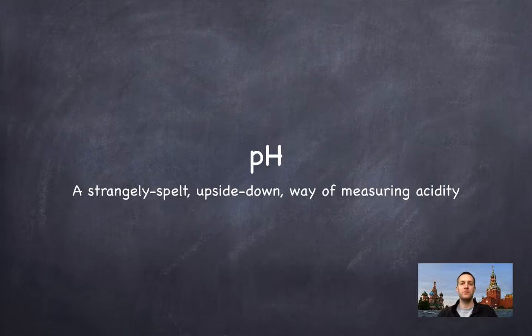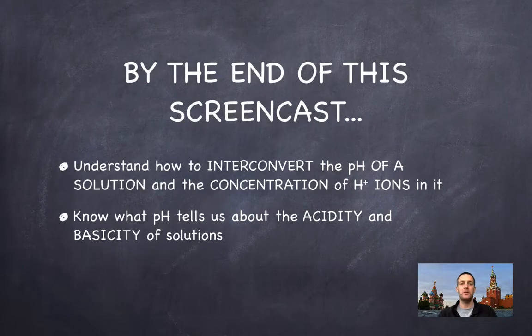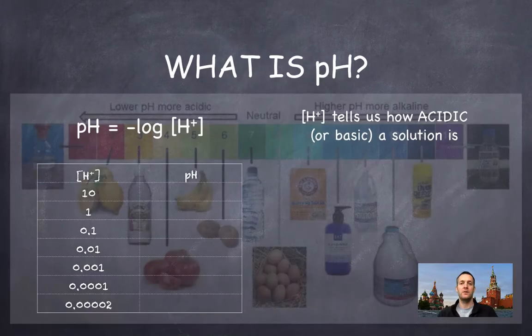Hello and welcome to this film, which is all about pH, and hopefully by the end of it you'll understand the relationship between pH and the concentration of H plus ions in a solution, and how looking at the pH can tell us about how acidic or basic a solution is. So first of all, let's have a look at what we mean by pH.